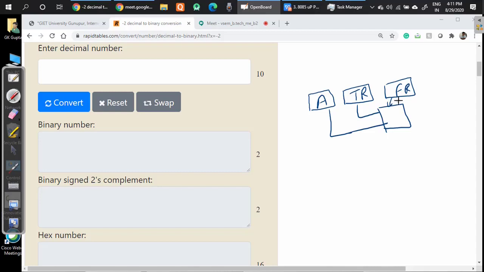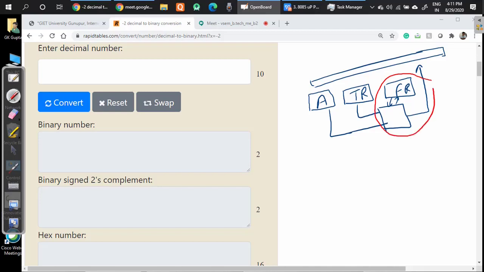And here you will see two arrows like this, and from here the result is going to the internal data bus. So basically today we will not focus everywhere, we'll only focus on a very limited part. We'll try to understand only this section, that is, how the ALU and flag register interact with each other, and what actually happens when the result is generated.